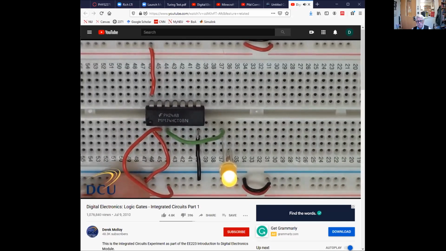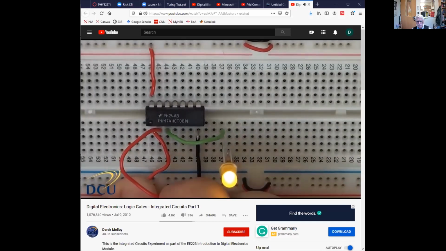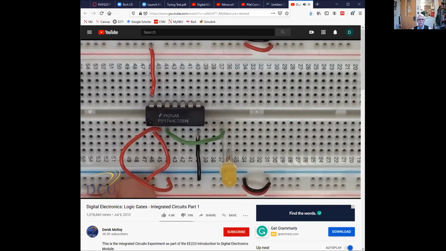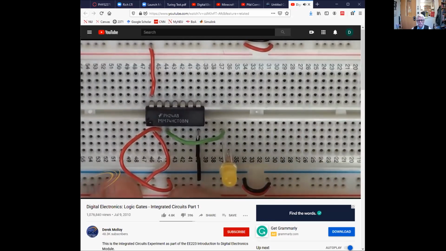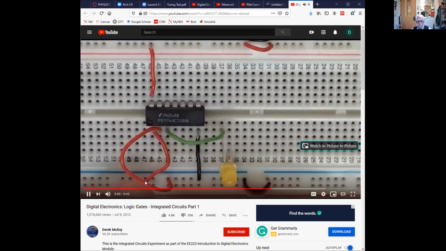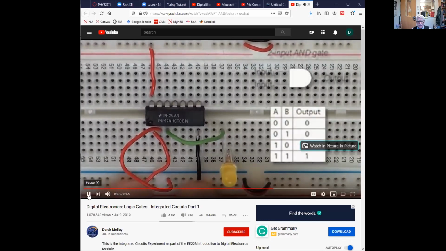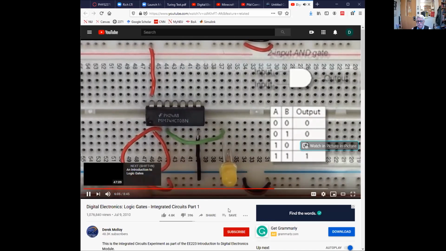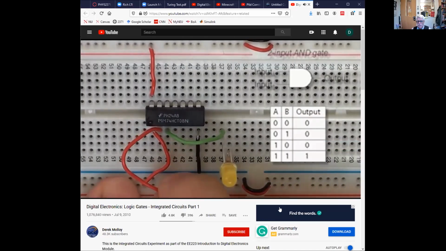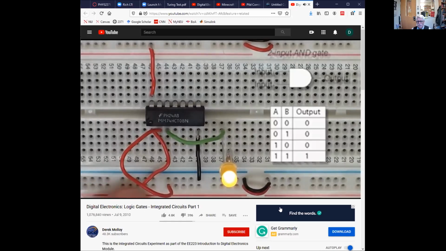I'm just going to leave the power supply on, and I'm going to disconnect one of my inputs and connect it to ground. And there you'll see that now that it's connected to ground, the LED is off. If I do the same with the other pin, it'll have the same effect. You'll know from the truth table for an AND gate that both inputs have to be high for the LED to be lit. So if I again set both inputs to be high, then we can light our LED like this.